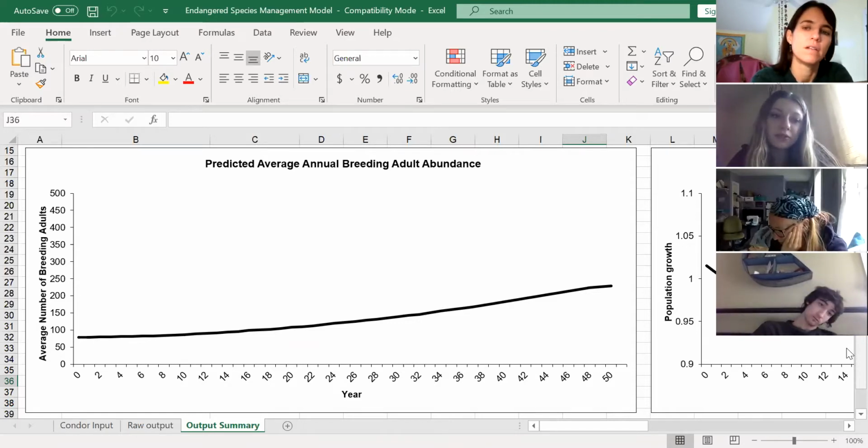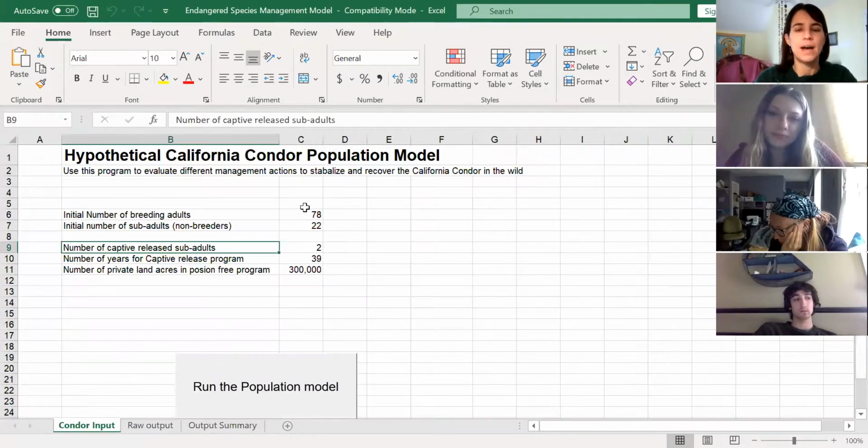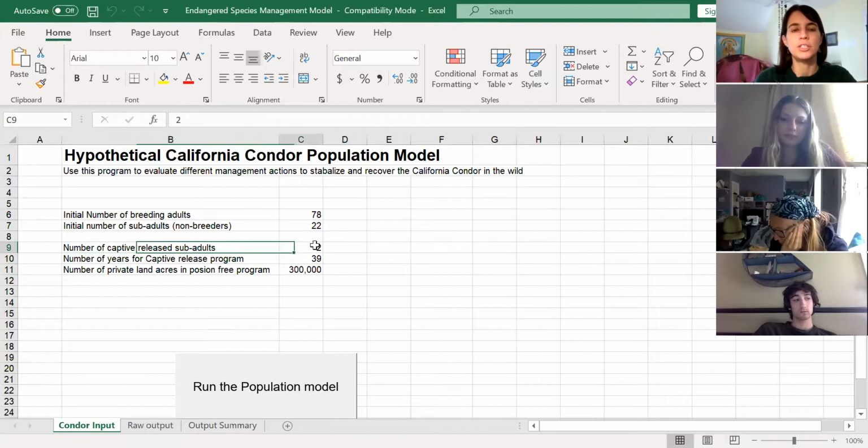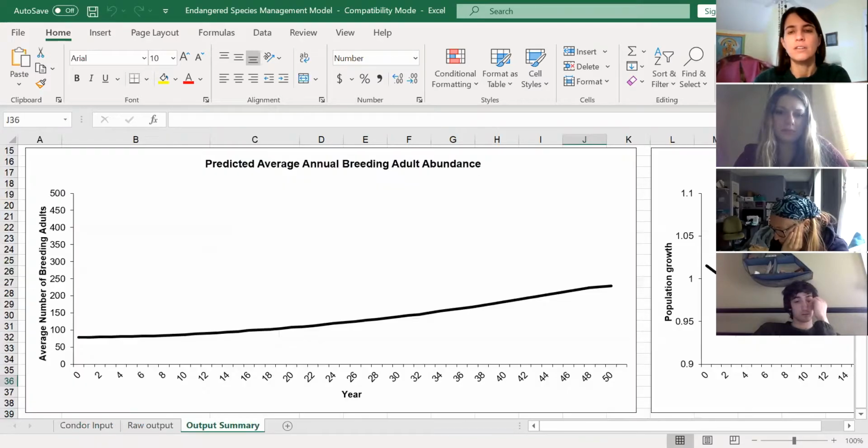The average number of breeding adults. That's right. So you can see on this graph that if you have those default settings, 100 condors out there and you release 2 per year, just 2, for almost 40 years, for 39 years, as long as you have this many private land acres in poison-free, you're looking good, right? Your population's increasing.